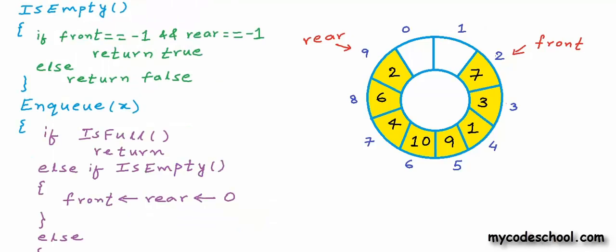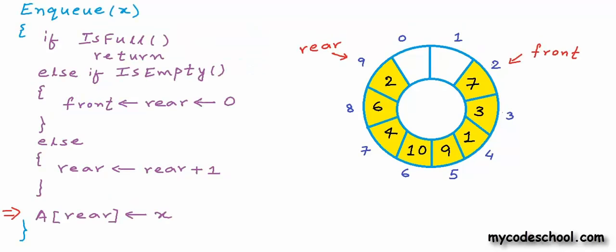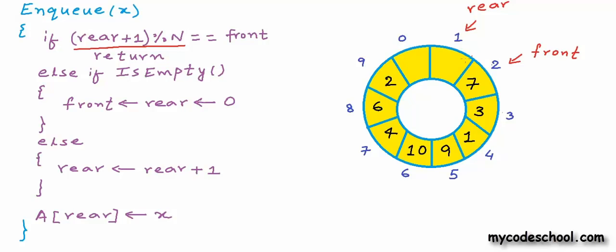I'm going to modify the functions in my pseudocode now. IsEmpty will remain the same. We are still saying that for an empty queue, front and rear will be minus 1. Let's scroll down and come to enqueue. Now in the circular interpretation, I will call my queue full when the position next to rear, which we will calculate as (rear plus 1) modulo n, is equal to front. So we will have a situation like this. Right now, the next position to rear in the circular interpretation is front. So there is no unused cell. The complete array is exhausted. Nothing will change in this condition.